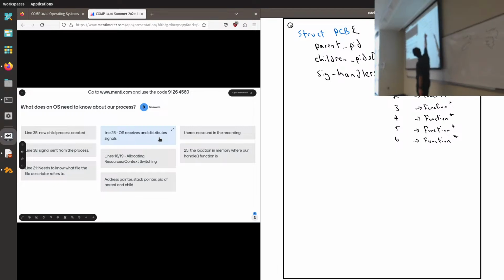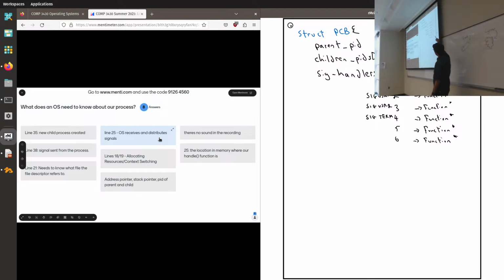We don't normally think of this just as 0, 1, 2, 3, 4, 5, 6, though. We're normally thinking of this as SIGUSR1, SIGUSR2, SIGTERM. I'm going to write this more cleanly.